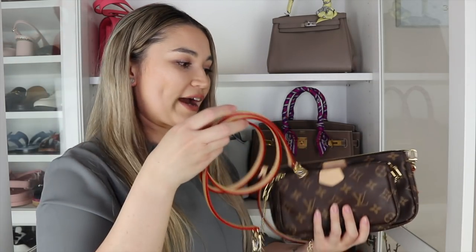And then I also have this one, which I currently tend to keep in stock in my inventory here in Sydney, and this is just a 110 centimeter crossbody strap, and I can still use these two together. I've still got the chain as well. I can clip this on and I can still use it like the multi-pochette, just with this cowhide strap instead. So that's kind of how I use these bags. If you are interested in these cowhide straps, they do patina. They will do that honey patina over time.